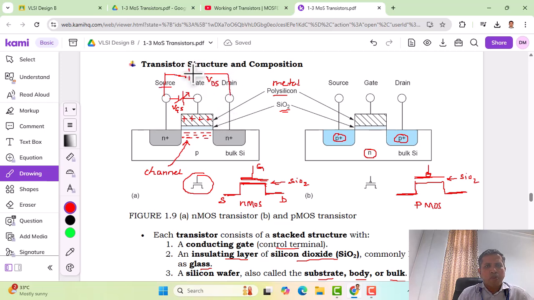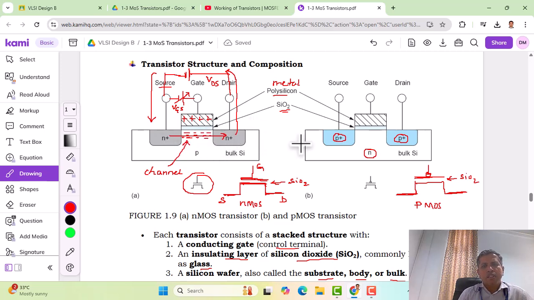Now we can see that the positive terminal of a battery here attracts the electrons to the positive terminal. So the electrons are creating holes here that are filled by the electrons here, and so you can see the electron movement from source to drain in this way, and that is attracted to the positive terminal of a battery, and again electrons are supplied by the negative terminal of a battery. In this way a path is created. Now current movement between the source and drain is regulated by the gate voltage, or gate to source voltage. That's how the NMOS transistor works.